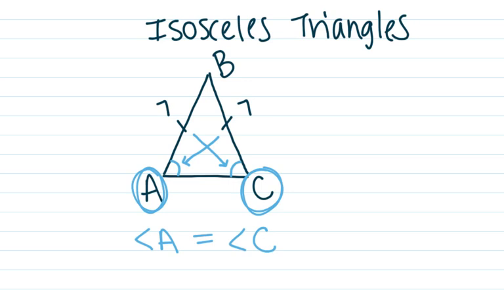And so that's a little fun fact. Because these sides are equal, the angles that they are connected to are also equal. So angle A down there and angle C are going to be equal. And we can use that. So if I know what angle A is, I can use that information to figure out what angle C is because they should be the same.